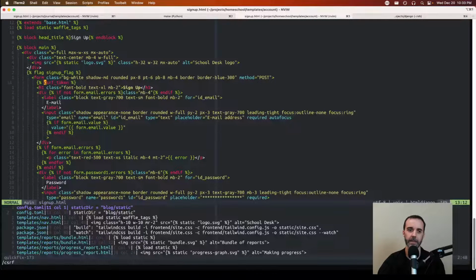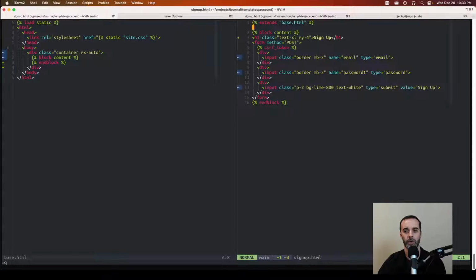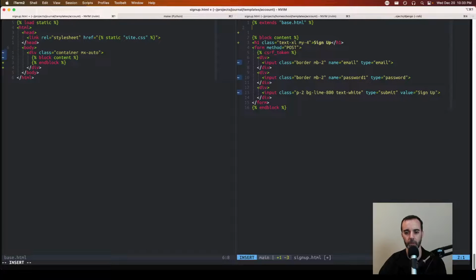So the thing we need, I'm showing you, this is homeschool again. So we need to bring in waffle tags. That's where you get the certain tags that you would need to use waffle. And you can see this project also uses a similar thing, so I'm going to follow suit. We're going to load waffle tags.